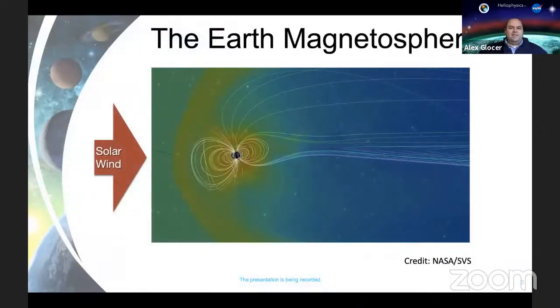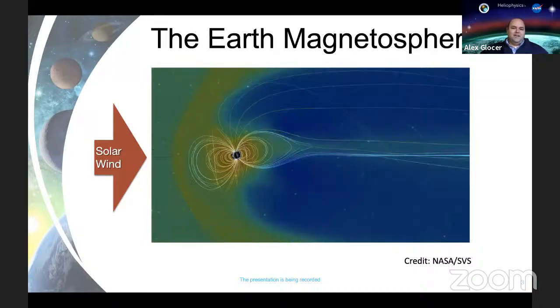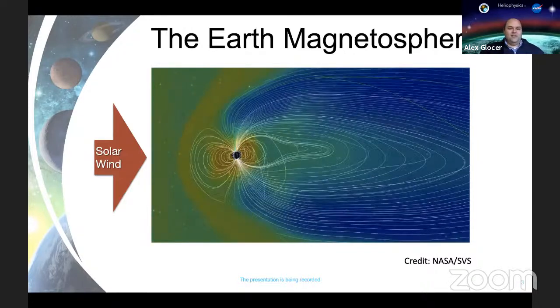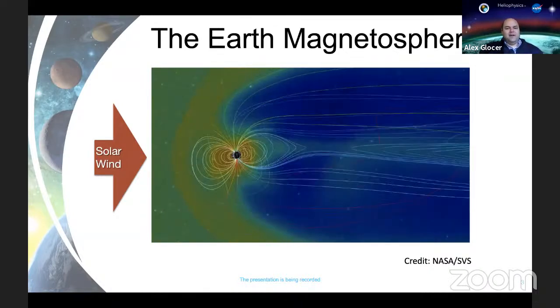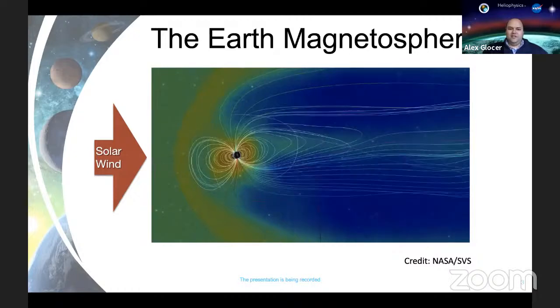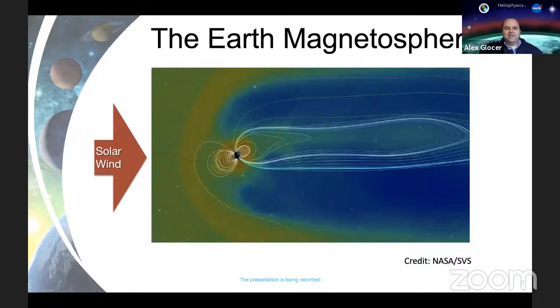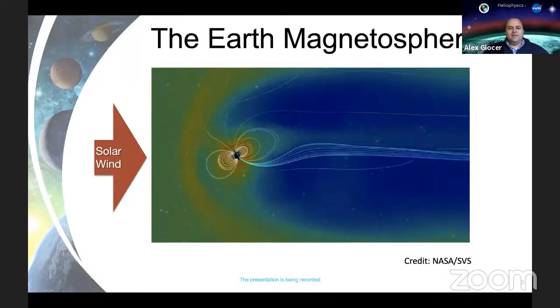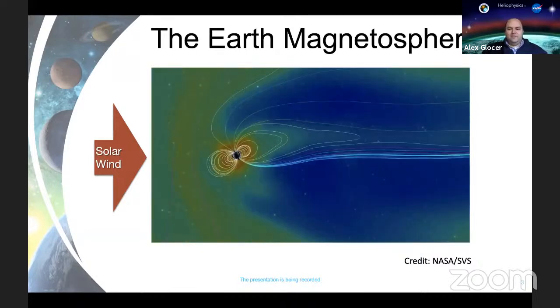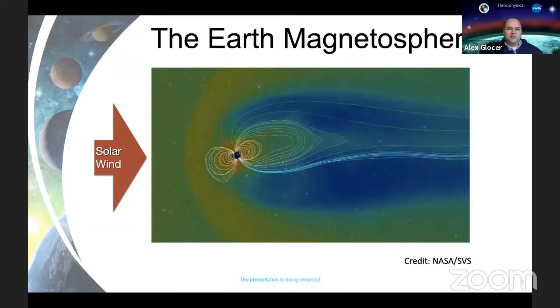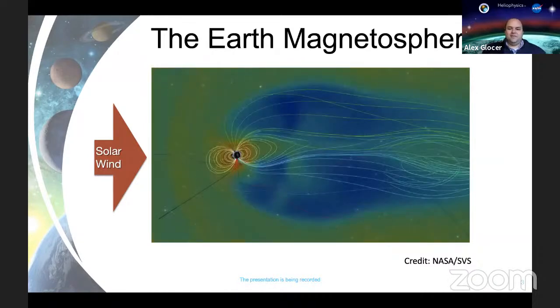I know that this is the Magnetosphere seminar, and everyone here should know what the magnetosphere is, but I think it's still a fitting way to start, especially if there are any students joining for the first time. The magnetosphere is this cavity carved out of the solar wind by the Earth's intrinsic magnetic field. It's a very dynamic environment, as you've seen in many of the other seminars here, and I think it's well illustrated by this movie from the NASA Science Visualization Studio. It's an illustration from a BATS-R-US simulation.